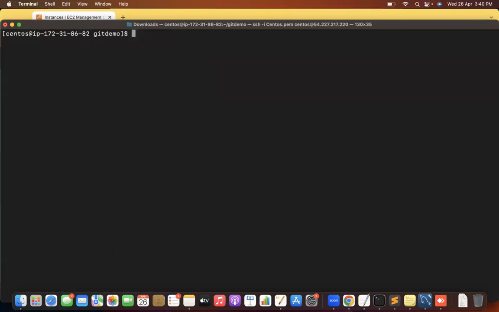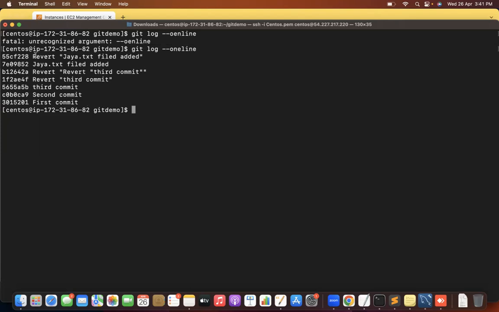But in future, we can find it in one line, right? In git log --oneline, you can find this particular commit ID. What happened here? You just deleted the jaya.txt file. But if you want to get it back once again, you can. How?